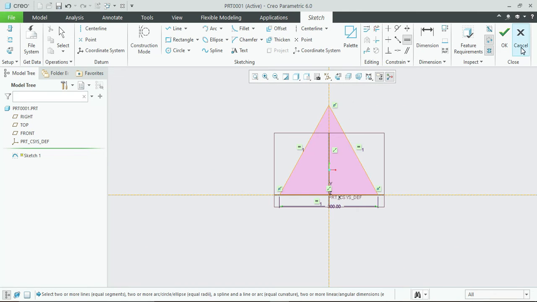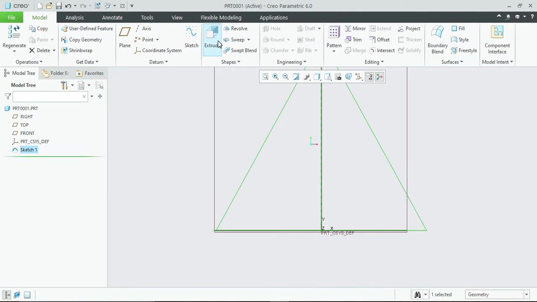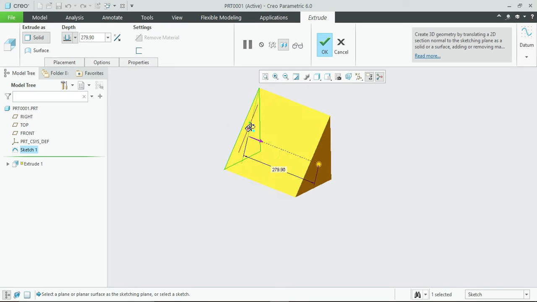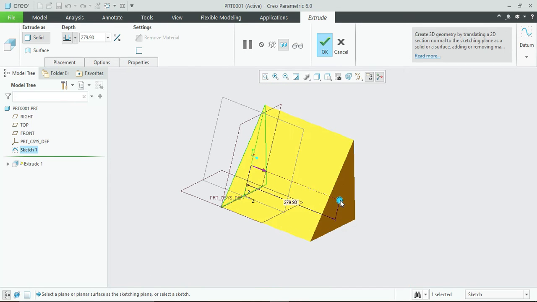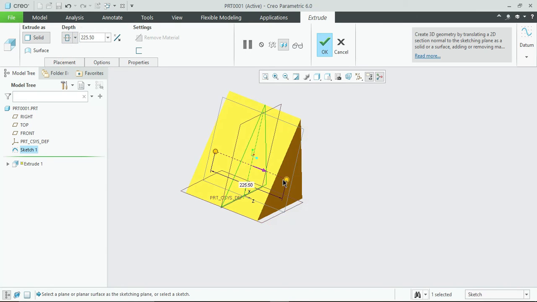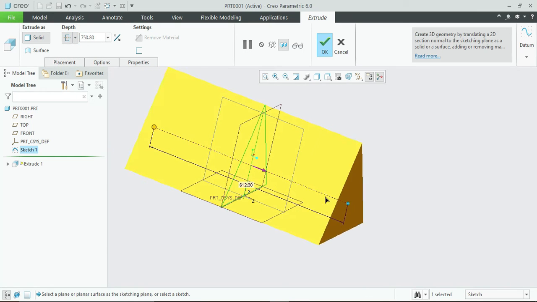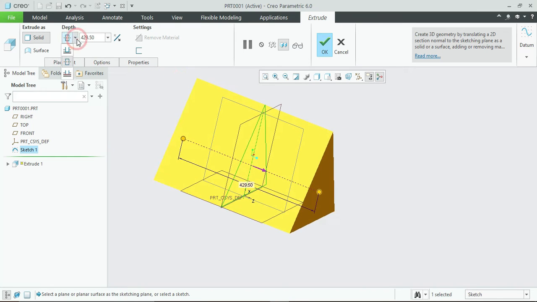Okay, if you OK it and go for Extrude, it is going to become a 3D model or solid part. You can also use the symmetric extrude option, symmetric to this particular plane, and this is another extrude.